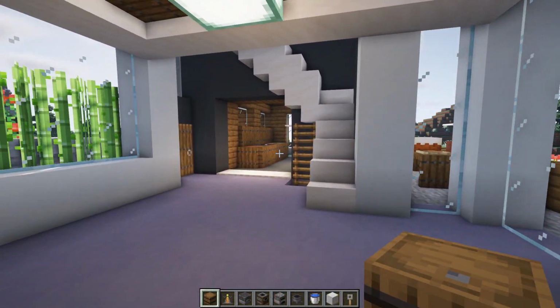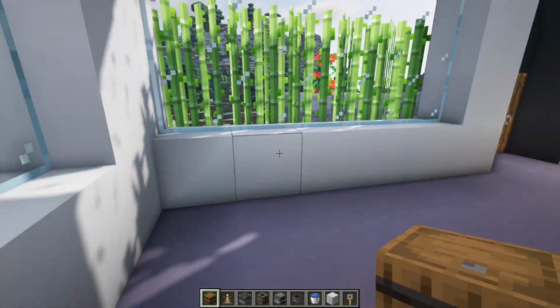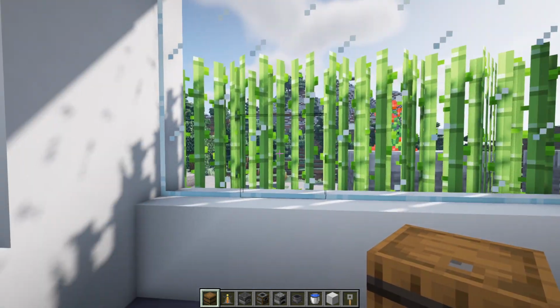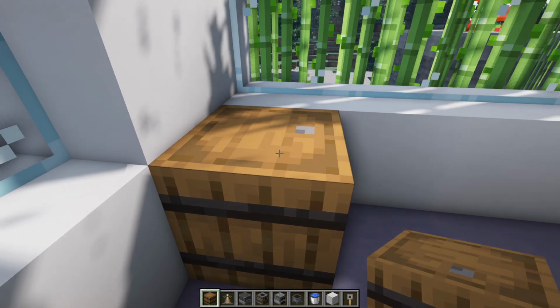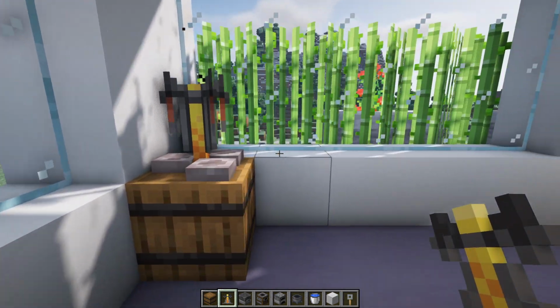In the bigger room over here, a section of it is going to be a kitchen area, which is what we're going to build facing out of this window, which is why you may possibly not even want to have the sugarcane here if you want a nice view while you're doing the dishes. But what we're going to do in the corner here on the left hand side is place in a barrel just as some extra storage with a brewing stand on top in case you want to make some potions.